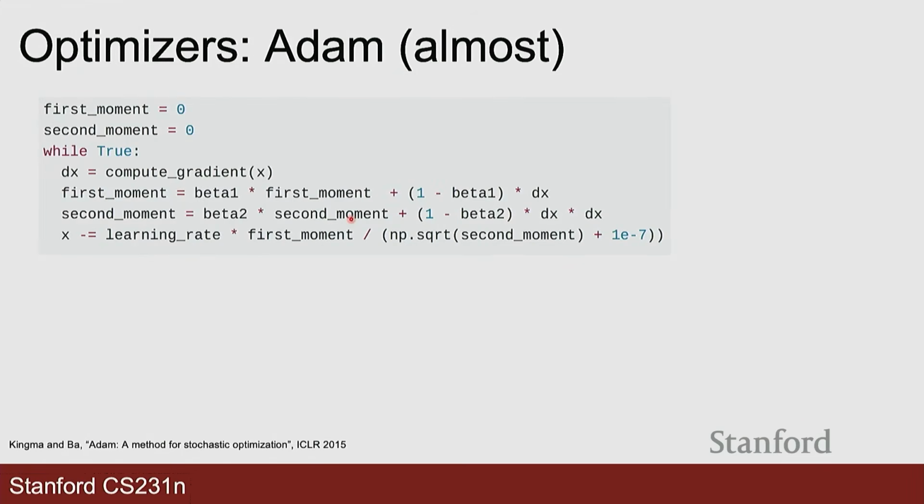which is by far the most popular optimizer used in modern deep learning. So it's sort of just a combination of SGD momentum and RMSProp. So here is almost what the Adam optimizer is, which is the most popular optimizer in deep learning, and you also have all the prerequisite knowledge now to understand it.